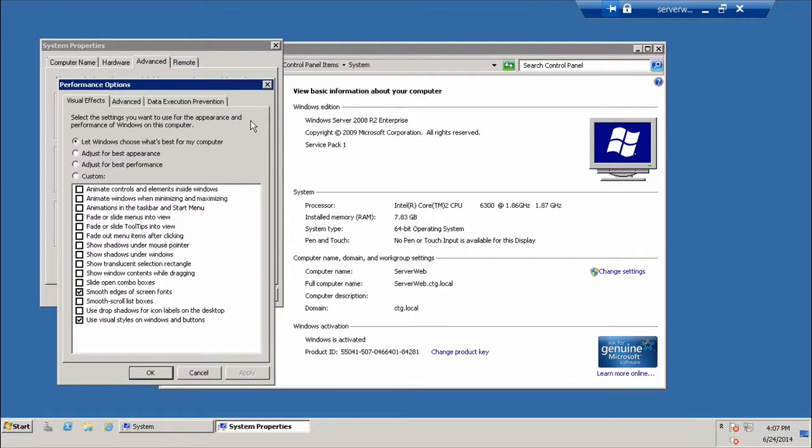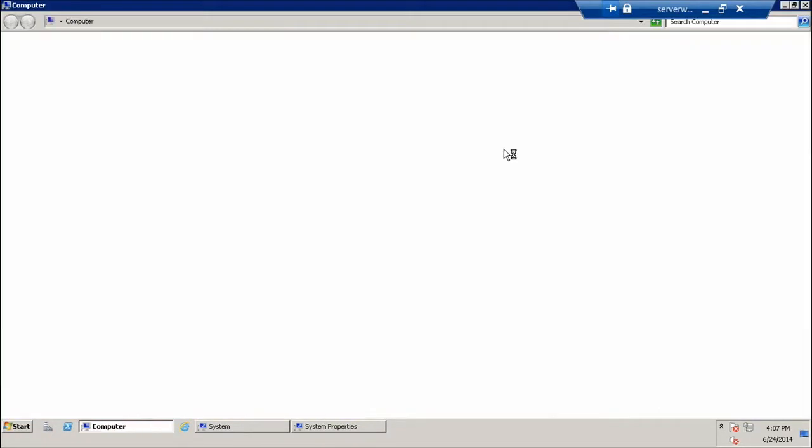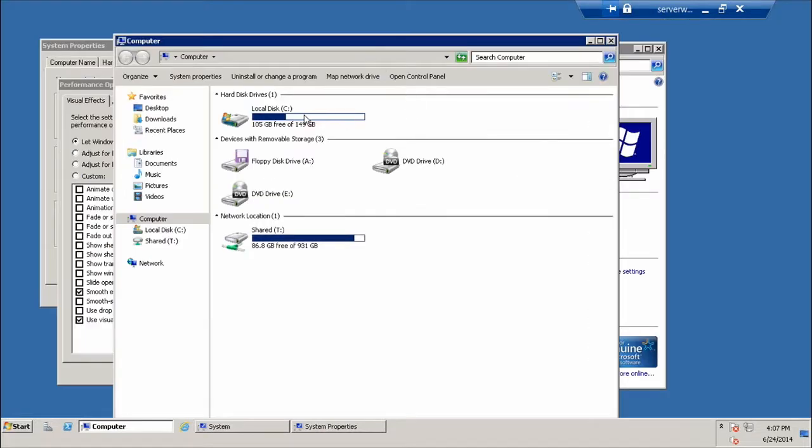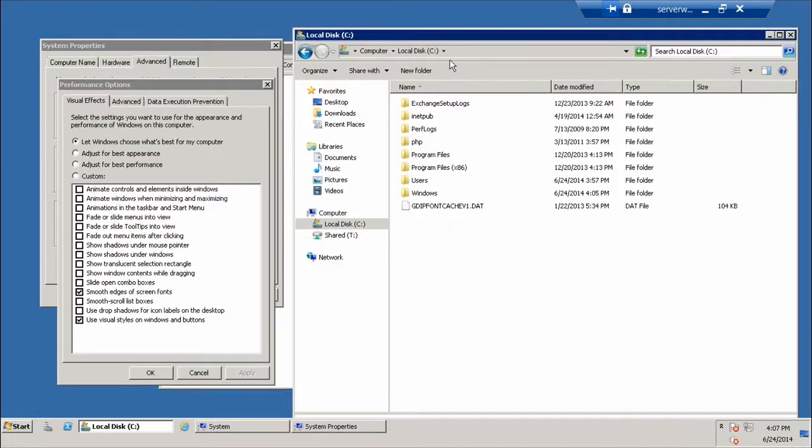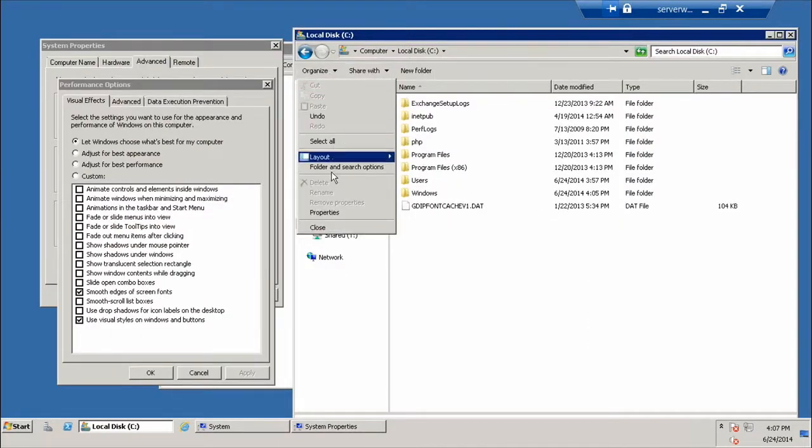So virtual memory is something we haven't talked about. Virtual memory is the computer using the hard drive as memory when you're out of memory. So the computer has a file that, under the right circumstances, is visible at the root of your C drive.